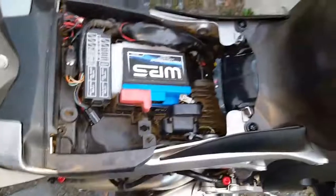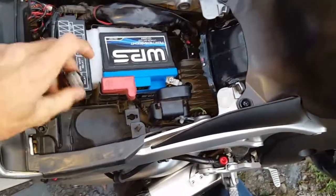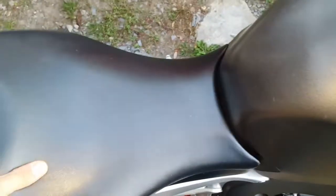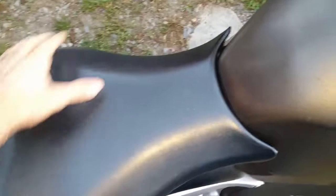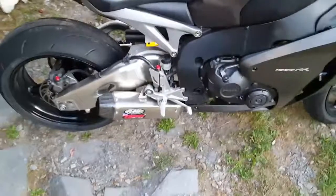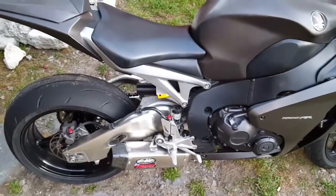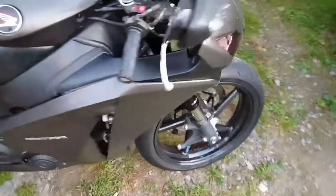As you can see, I took out the exhaust servo, and that saved about, I think, half a pound, 3/4 of a pound, something like that. The exhaust servo is this tiny little doodad that opens and closes a little flap in your exhaust pipe at low RPM. As far as I know, it's just to keep the bike quiet and maybe give you a little more low-end power because of that flap being closed, but that's probably debatable. Same thing on the intakes.